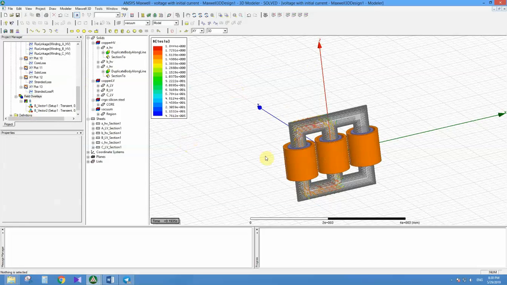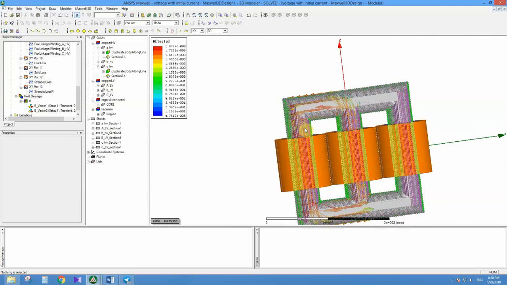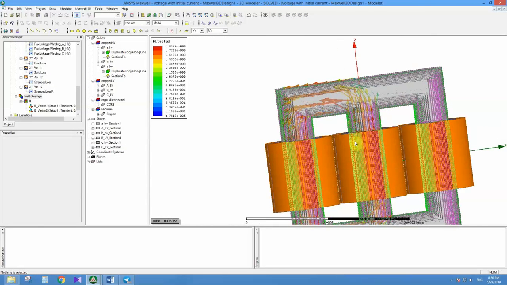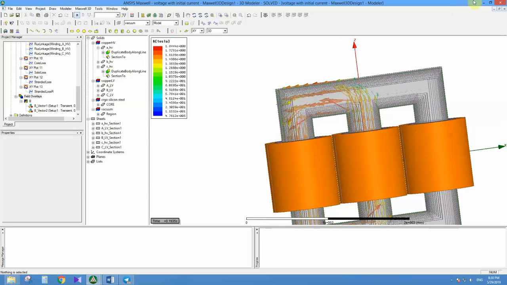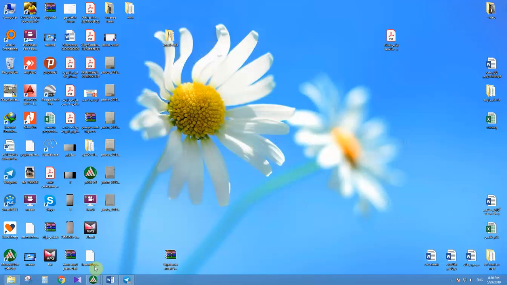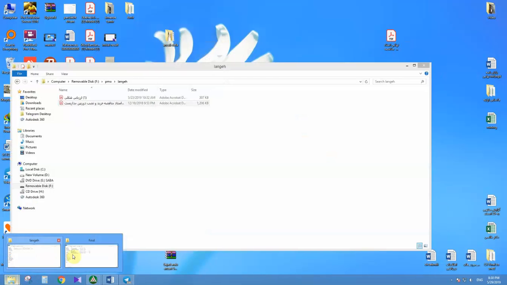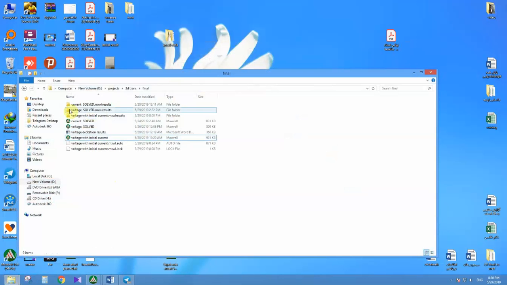And here in the B part, you can see the flux that's going through the legs of the transformer. I've simulated your simulation in 3 files: with current, voltage without the ramp part, and voltage with the ramp part that gets to a steady state sooner.